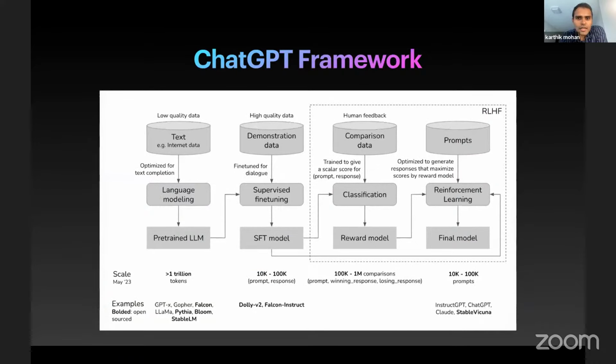Okay, so this is something I pulled out from Chip Huyen. She's a famous data scientist, and there's a very good blog that I would refer you to. You can take a look. So I pulled this up from there. You can see the stages. There's the first stage, which is the pre-trained LLM. The first column is on 1 trillion tokens. So you can see that massive amounts of data are used to train this.